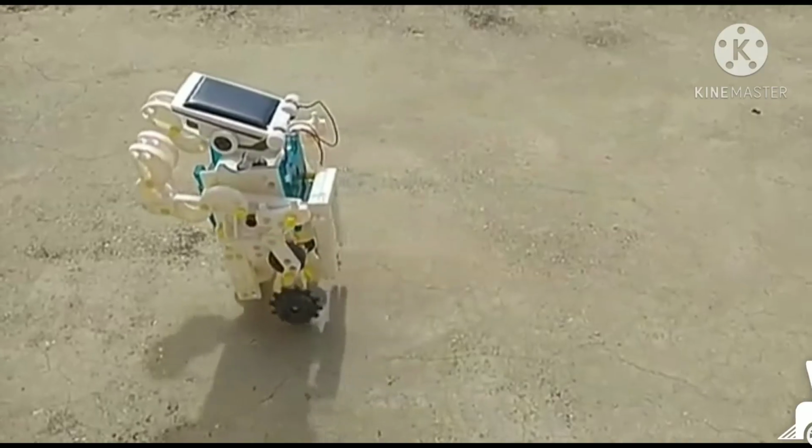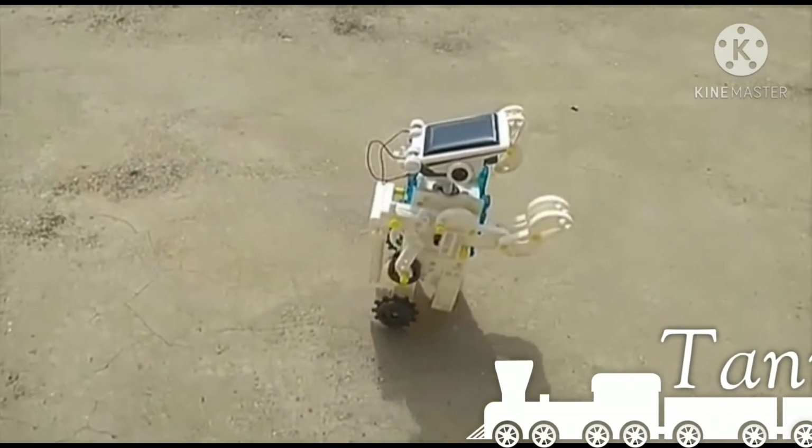Our zombie bot is ready. Yes, our experiment is succeeded.